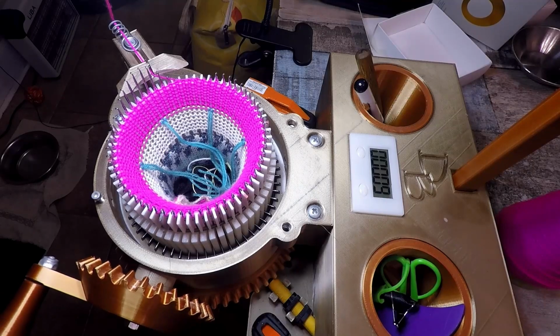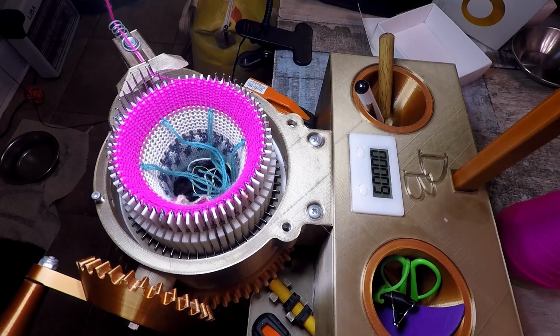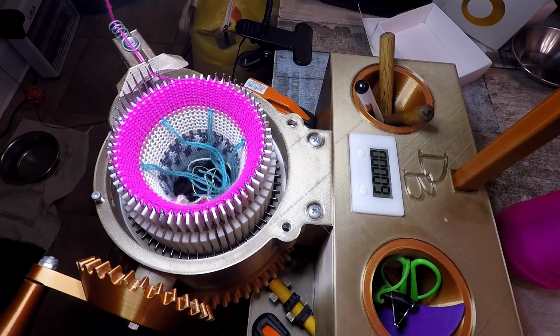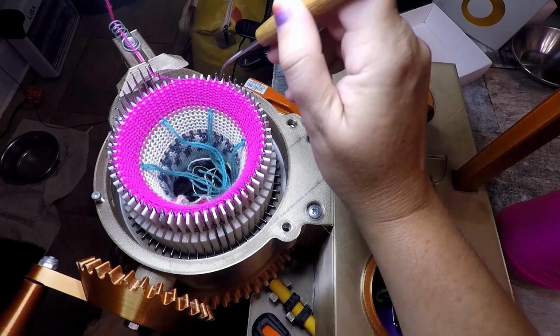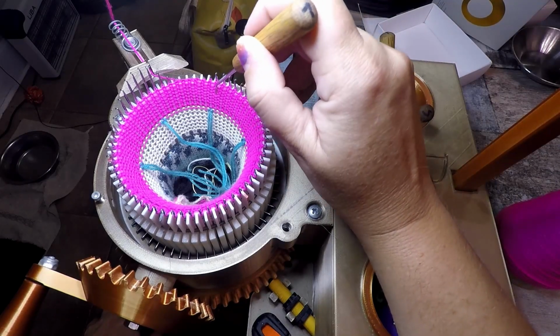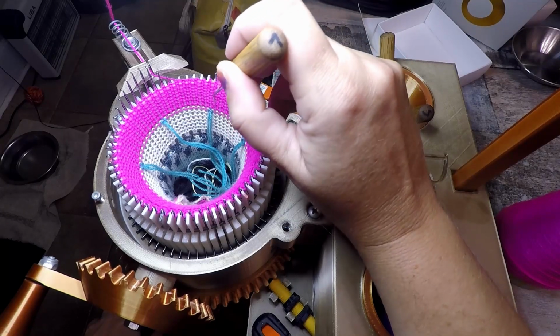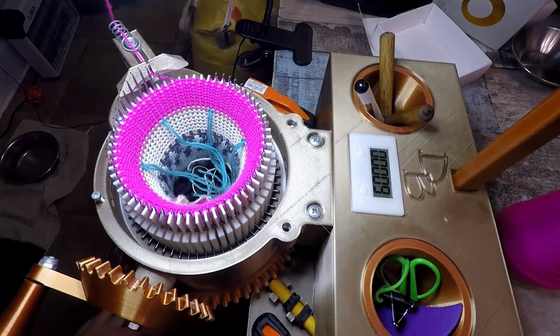I'm going to show you how to manually count rows just in case you ever do this to yourself. You can do this the same way with hand knitting and machine knitting, but what you want to count are the ladders in between stitches. That'll give you the most accurate row count. So that's 1, 2, 3, 4, 5, 6, 7, 8, 9, 10. So I've done 10 rows.